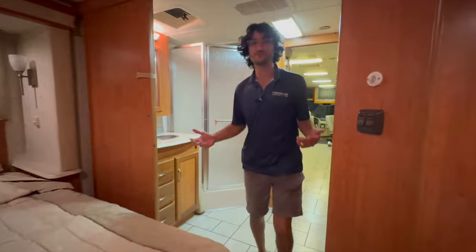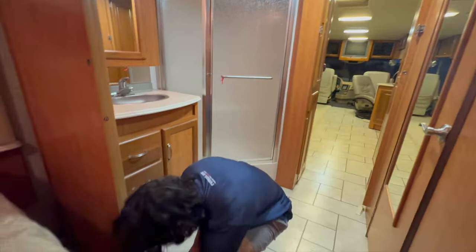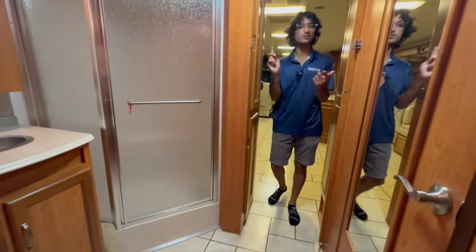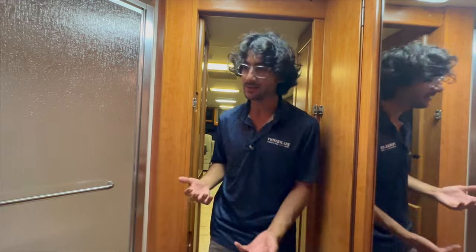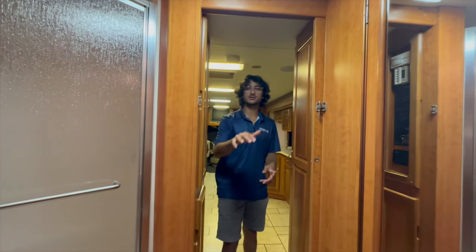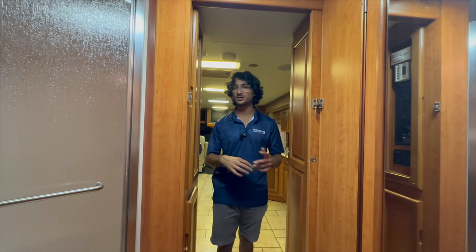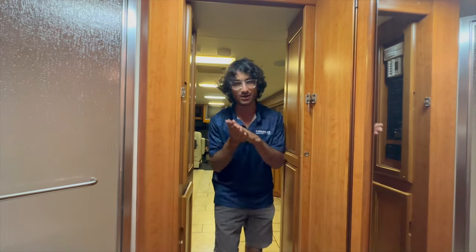This triple-slide floor plan in only 37 feet is incredible — I didn't even mention these extra drawers I just discovered. The more time you spend with any RV, the more you learn. Before we sell a coach we check through all the main systems and fundamentals — plumbing, toilet, air conditioners. We also want to be upfront: used coaches break at some point. We try to make sure it'll be a good experience. That was a lot of fun — let's get on the road.